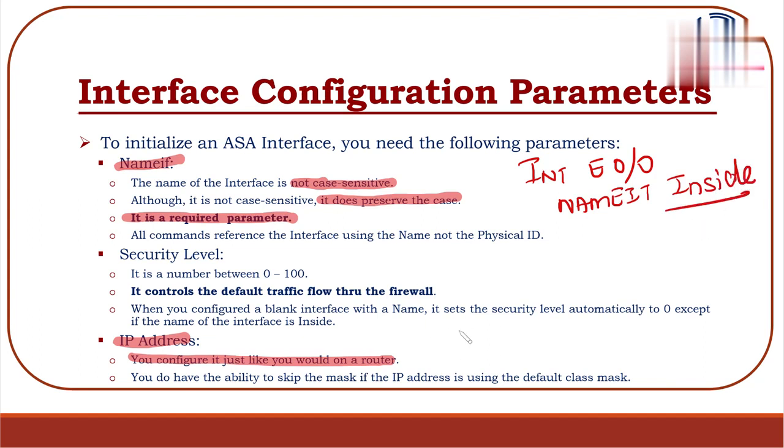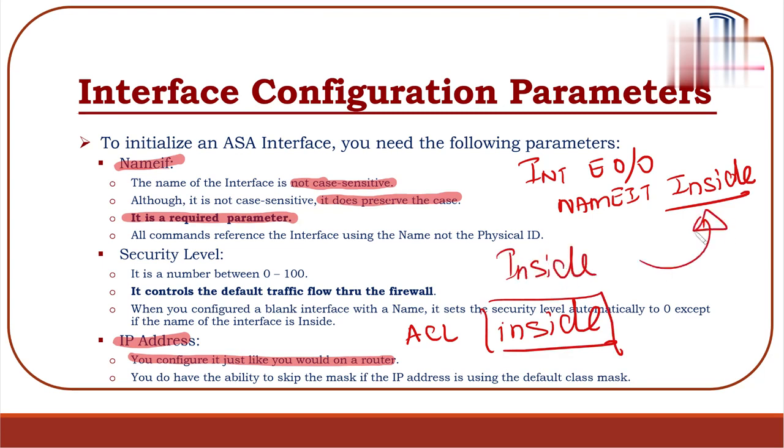So later on when you point to it, let's say you want to apply an ACL to it, and you apply the ACL to the word inside with I lowercase. When you type it in, you applied it to inside, you'll go back into your running config, you'll notice that it has changed the case back to inside to match the case. If it was case sensitive, it would not even take the command, which it doesn't. As I said, for crypto map it doesn't, but for all the other commands it'll just convert it over, it'll preserve the case. So from this point on, like I showed you with the ACL, whenever you need to apply any of the parameters to the interface, you don't apply it to the physical ID, not to E00, you're going to apply it to this name. So it's an important parameter on your ASA firewall.